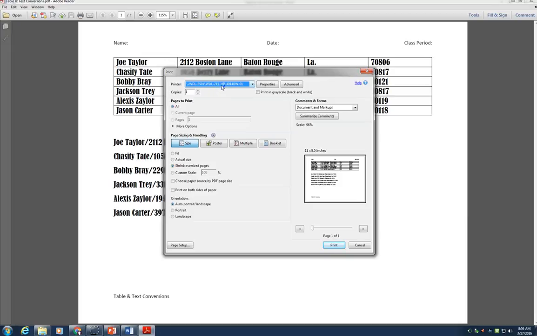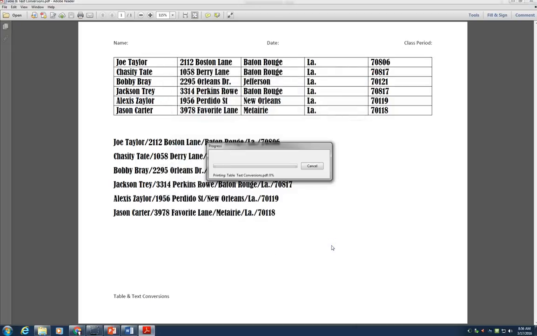All right, if you don't have that option, go ahead and raise your hand, and I'll come by and assist you with printing. But once you're done, you're going to click the print button, and it's going to send it to the printer. You're going to come back and pick up your document and place it in the 5th or 6th period box, depending on what class you're in. After that, we're going to go ahead and close this out.